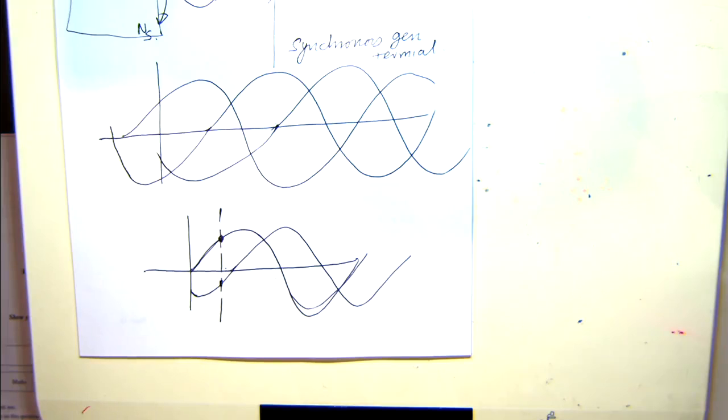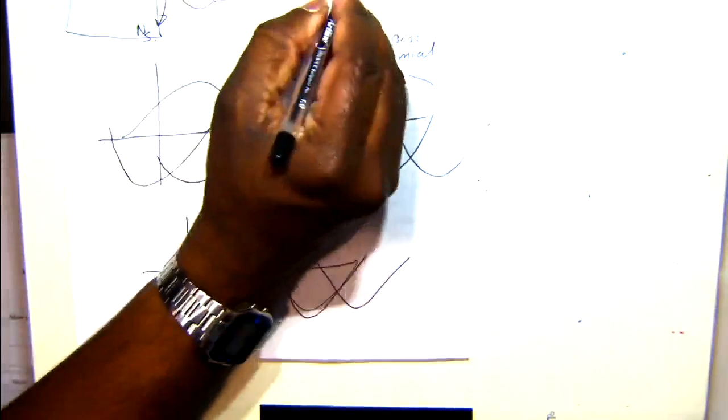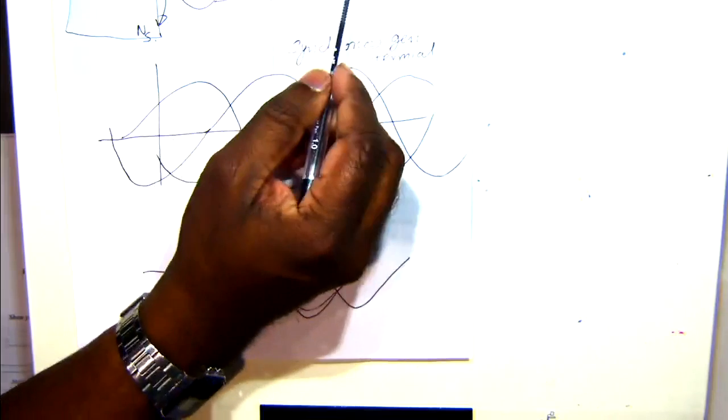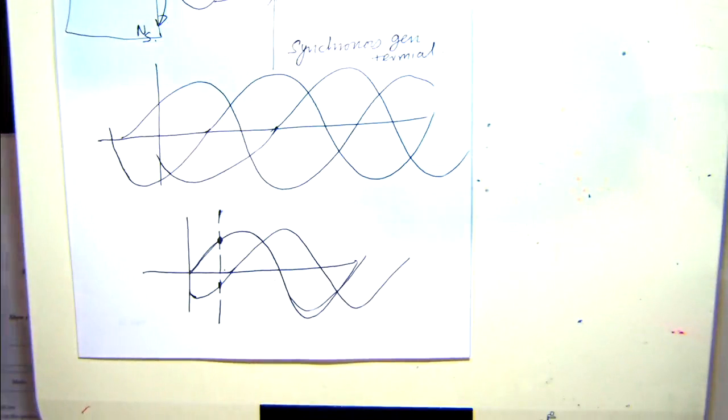In addition to that, there's a fourth criteria that's called phase sequence. So this ABC has to match with ABC here. If you have A here and then C and B to the other phases, then that will trip as well. Then it's completely off. So those are the criteria.